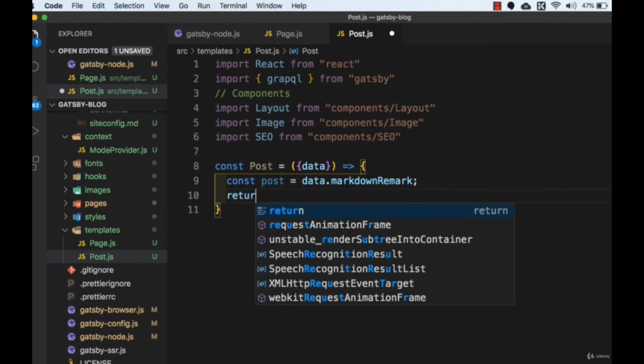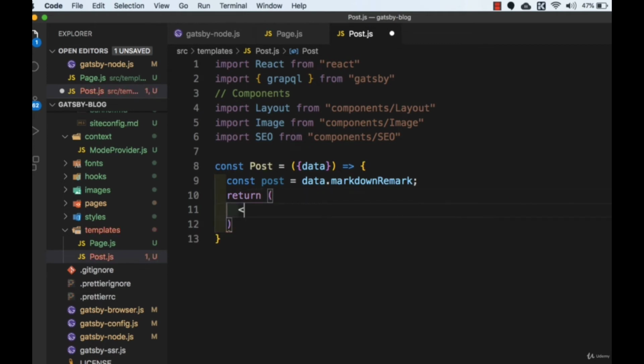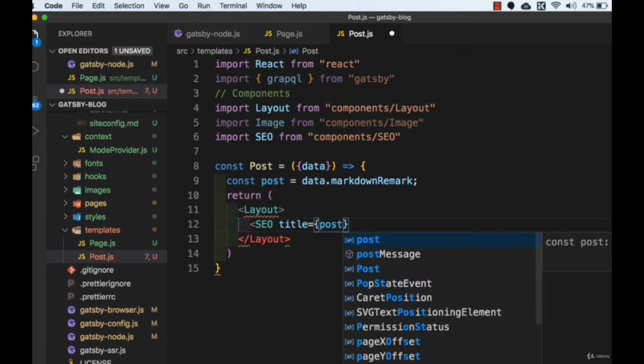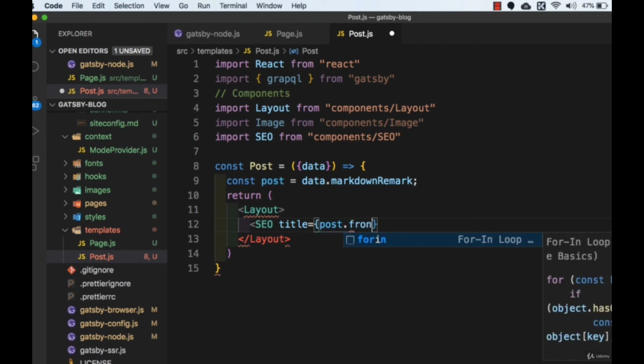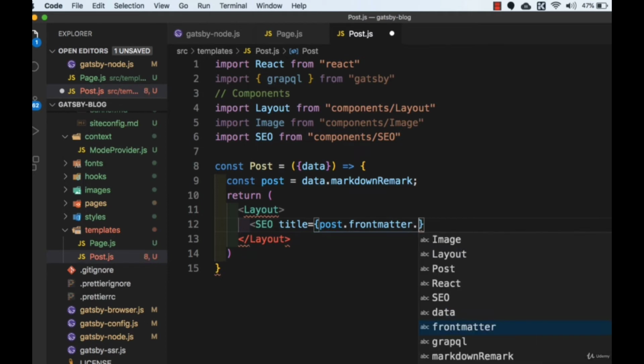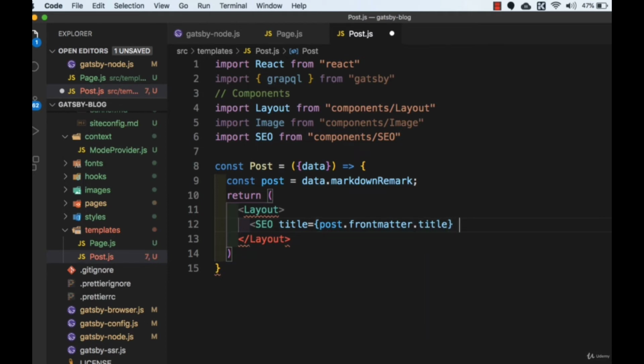So return, and here we will return the layout component. This is the parent component, and inside we will have SEO component, and we need to give the prop title post dot frontmatter dot title. So we are getting title from here. And then we need image component.